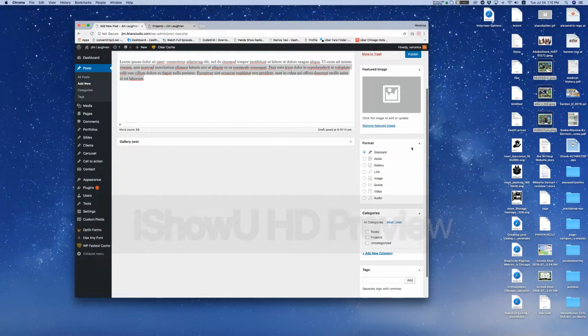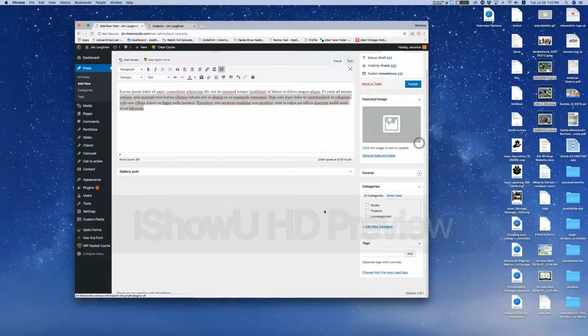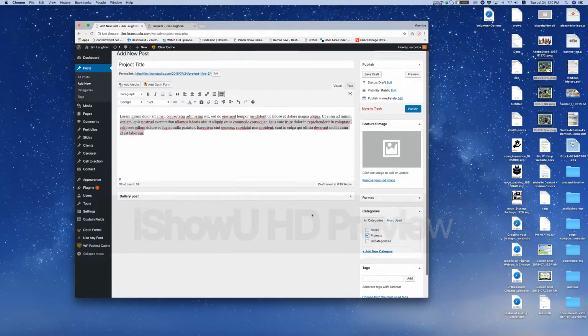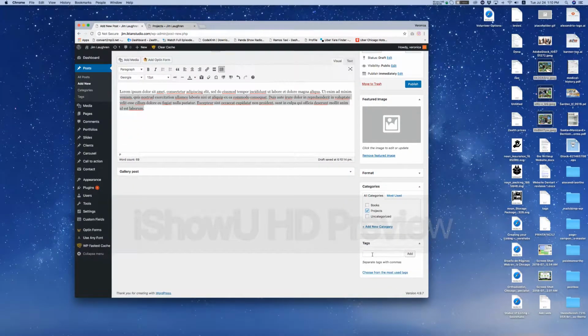Then next, you don't need this because you're not using the other format. And then click on projects in the categories. And the tags are used for Google. So in case you want to use them, you can add them. You can write there wine, or the type of wine you're writing about, and write the name over here.